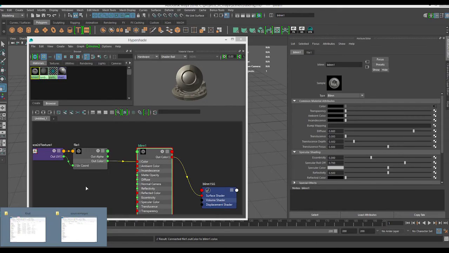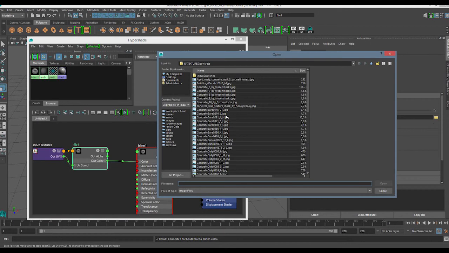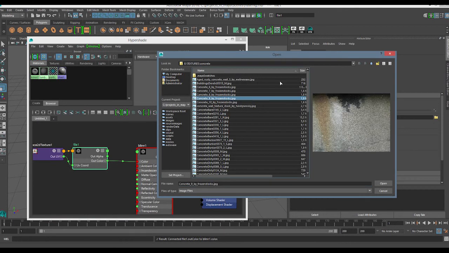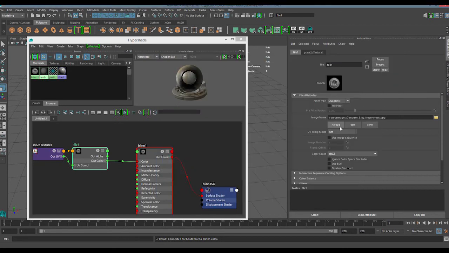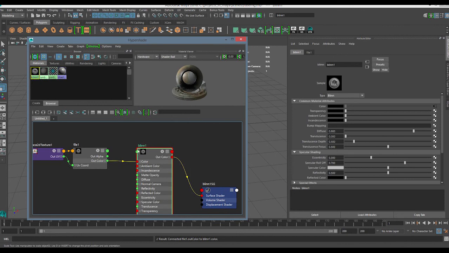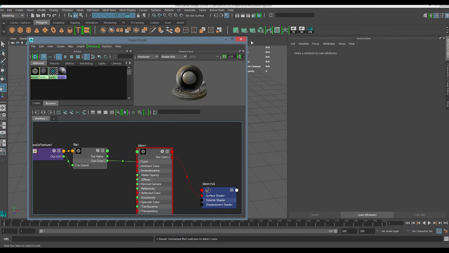So what you need to do is take this concrete texture, whichever one it was, let's just say it was this one, then go to source images, paste it in, and then link it here. Now what it's done is it's made a relative path, meaning everything before here, it understands that it is in your project, wherever that may be, and it's looking straight in source images for the concrete texture. And when you upload this or send it to a render farm or whatever, as long as your project is on a network drive, it will find the texture, everything will render nicely, and everything will be happy days.